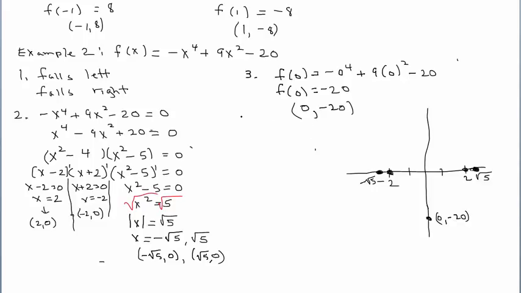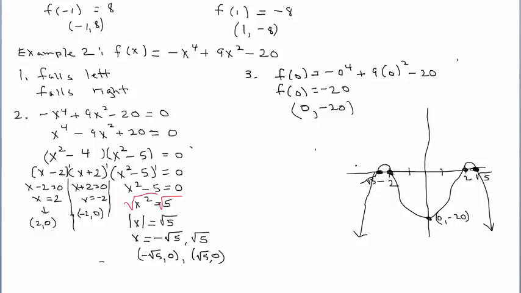Alright, let's put it all together. It falls left, falls right, so the graph's got to come up this way, cut through that x-intercept, and come back down here. It's going to come way down here, come back up through here, go down through here, and continue downward. If I wanted to find out how high the graph went in between these x-intercepts, I could choose a point somewhere in between here, but that's going to be kind of difficult, so we're not going to do that. We're just going to think that because these are close, it doesn't get very high.